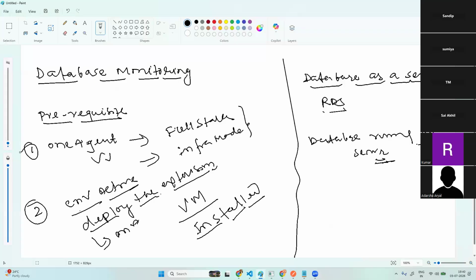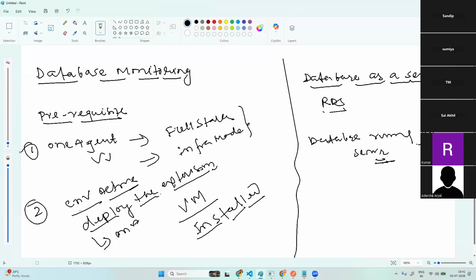Suppose you want to know how many orders have failed. In the database table, the count of failed orders will come, and you need to monitor that. If the failed order count is more than 20, I need an alert. There will be multiple queries like that, and they will tell you, hey, I want to monitor this. So you will be doing that.